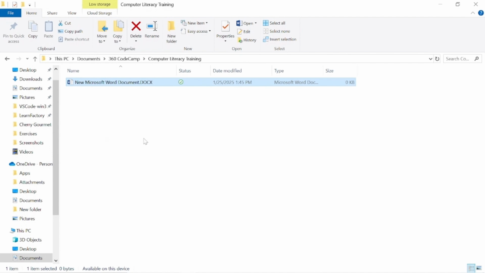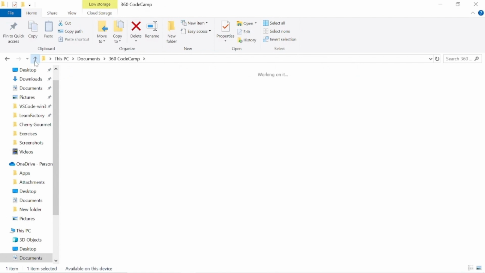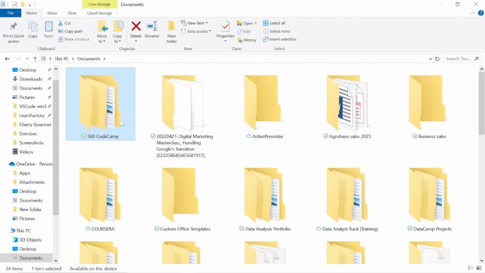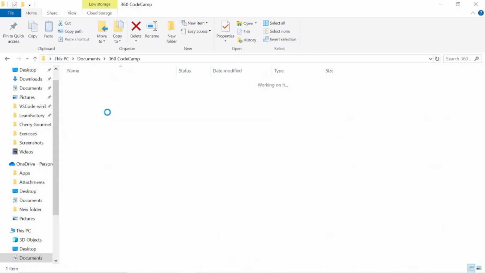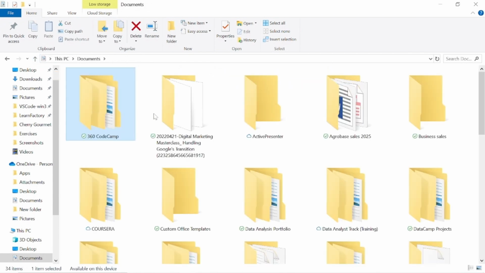Okay, now the view. Let's go to the view now. You see, we created. If you look at this place now, these are folders that I created, right? Now, inside this folder, this is also a folder, but you can see how it looks. It is not the same as how this one looks. So you can actually customize the look and feel, how you want your folder to look.